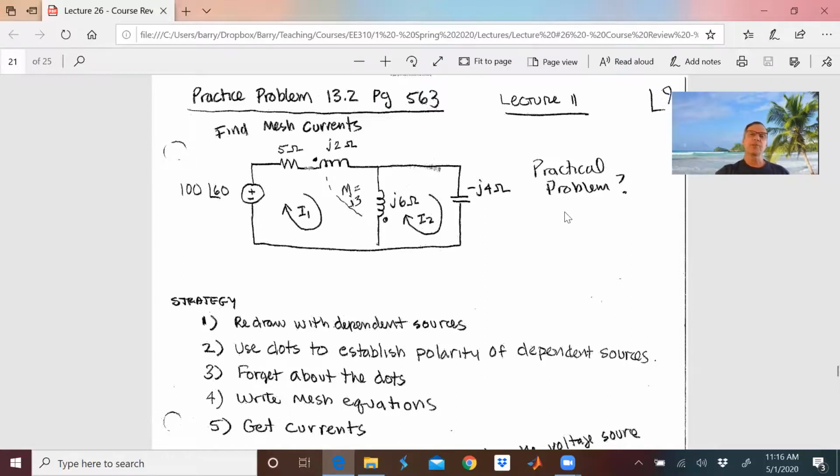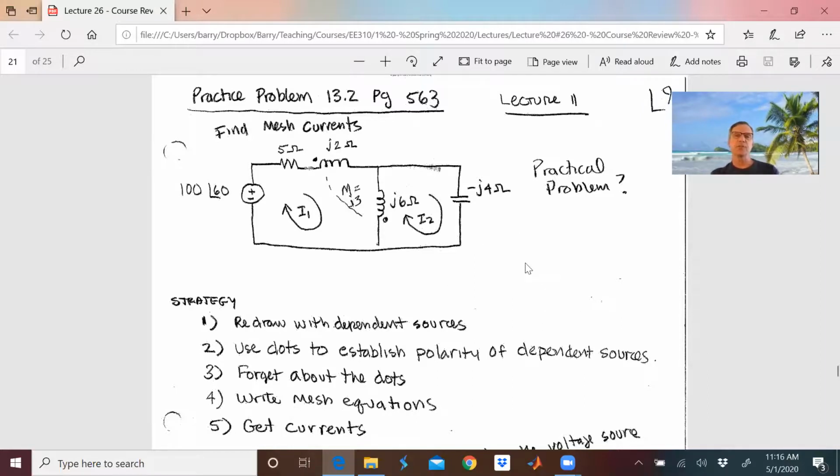So our strategy for this problem, before we say that, is this a practical problem? I say it's a very practical problem because this is the way you can hypothesize mutual coupling on a PC board. And if your hypothesis looks like it works on paper and it matches what the circuit does, you nailed it. And we did a really cool problem with that back in the lecture.